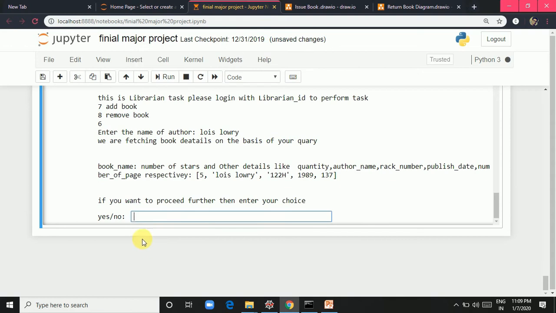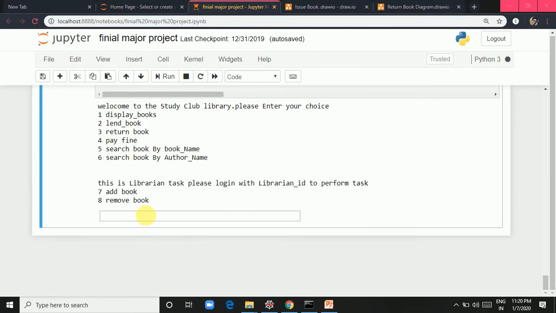Now we are fetching details based on your query. This is our book name, Number the Stars, and these are other details. Now if you want to proceed further, press yes, otherwise no. This time I do not want to proceed further.